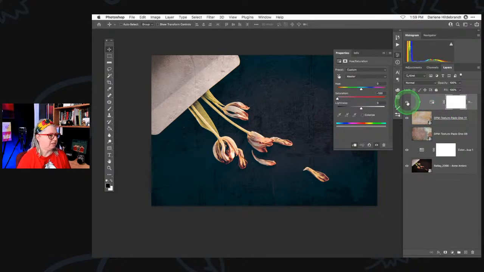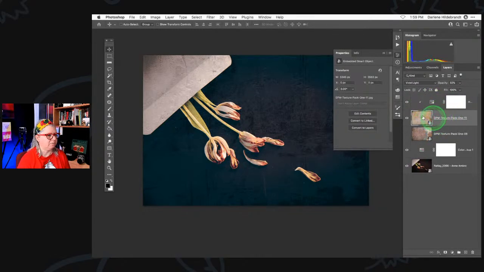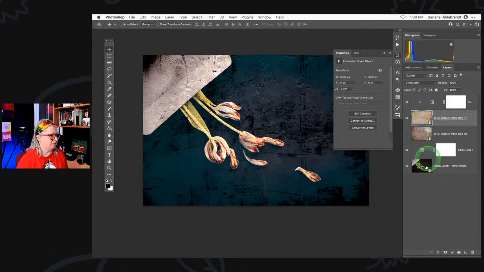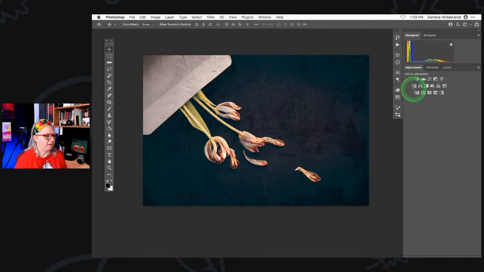Okay, so basically I've dialed the saturation down, and black and white would have been a better choice here, but anyways, now this desaturated is only applying to the texture layer. Okay, so it's not applying to the flowers below, it's only applying to the texture layer. So basically what I've done is I've added texture without adding color. Like so. Yeah, a better option would have been probably a black and white adjustment layer.